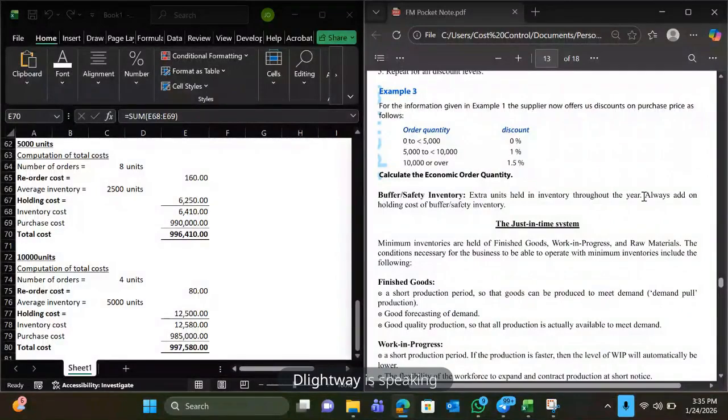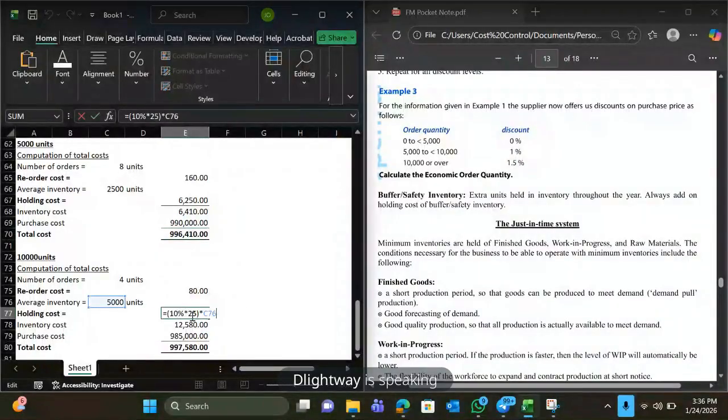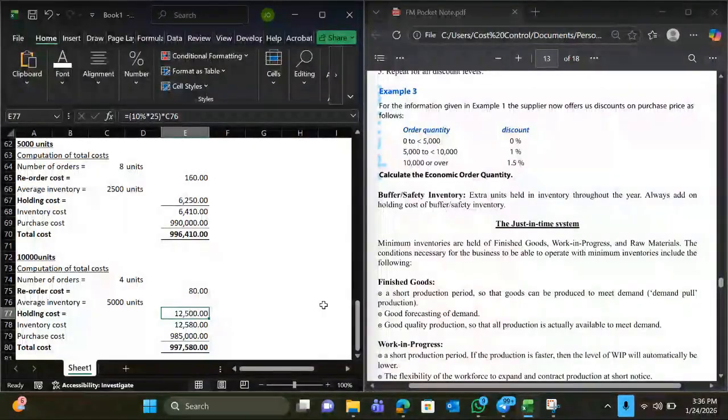And how do you treat this safety or buffer stock whenever you are given it in a question? What you need to simply do is to pick that safety or buffer inventory and add it to your holding cost. That's just what you have to do. Do we get that? You pick the buffer stock that you're given in your question and add it to the holding cost you've computed. This one, for instance, now add that figure to this 12,500. If you are given buffer stock, add it to your holding cost. That's all. And then you compute your total inventory cost. Do we get that? Is it clear at all?